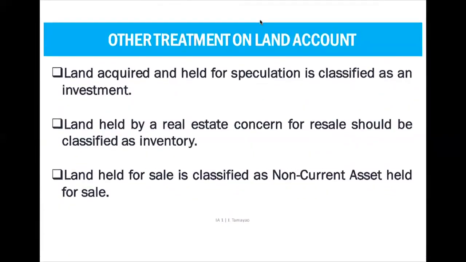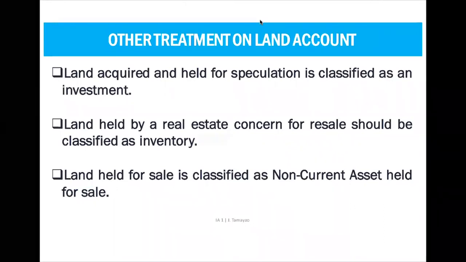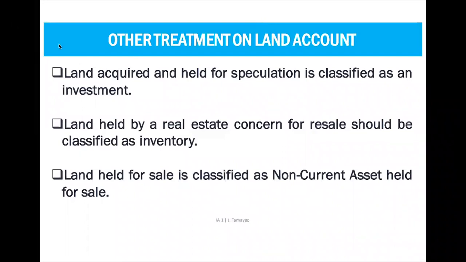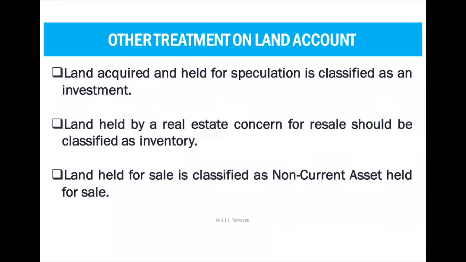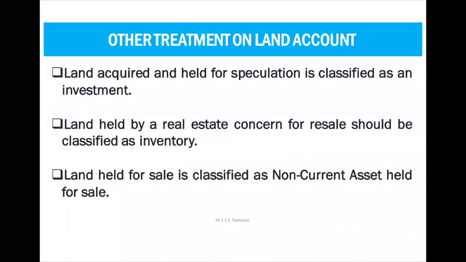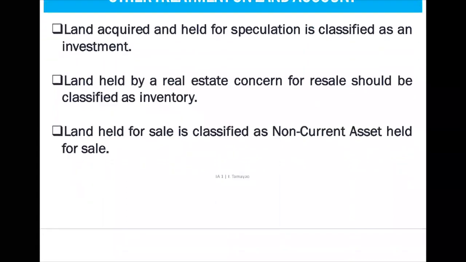Other treatment of land account. So we look now at your other treatment of land account. First, if the land is acquired and held for speculation, it is classified as an investment. So we call this your investment property. Next, if the land is held by a real estate concern for resale, it is under your inventory. But if it's held for sale, it is classified as non-current asset held for sale. Okay, so we have 4 items of classification of a land.